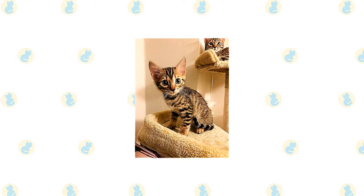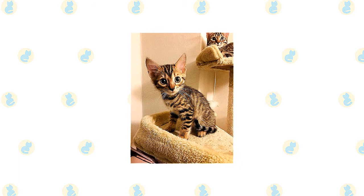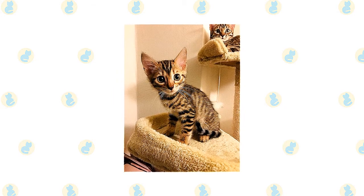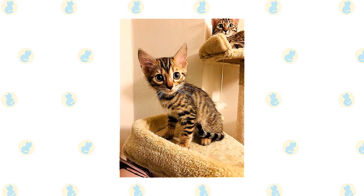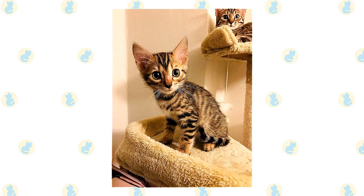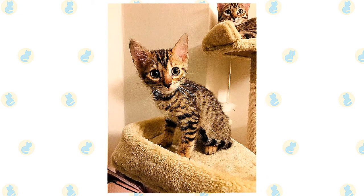It's a good idea to keep them as indoor-only cats to protect them from diseases spread by other cats, attacks by dogs or coyotes, and other dangers such as being hit by a car. Keeping them indoors also protects local birds and wildlife from this avid hunter. If possible, build your Bengal and Toyger a large outdoor enclosure where they can jump and climb safely. Cats who go outdoors also run the risk of being stolen by someone who would like to have such a beautiful cat without paying for it.